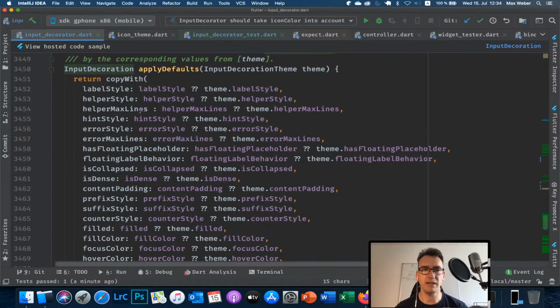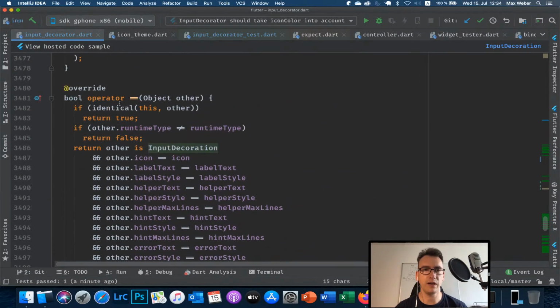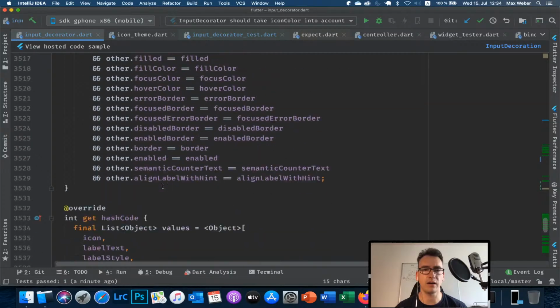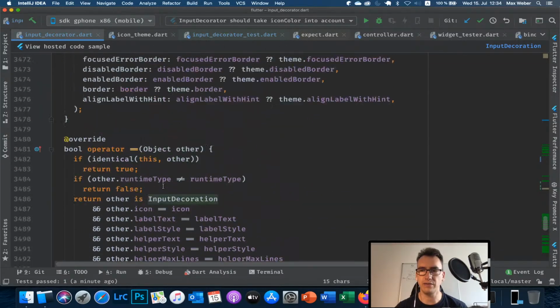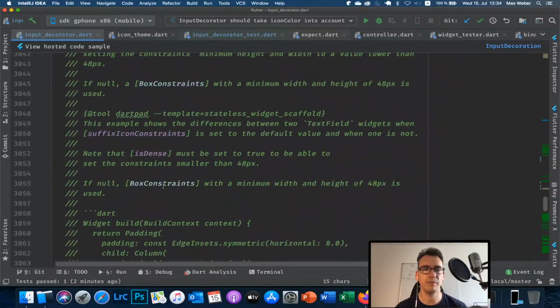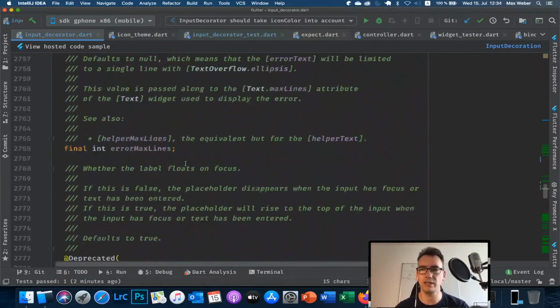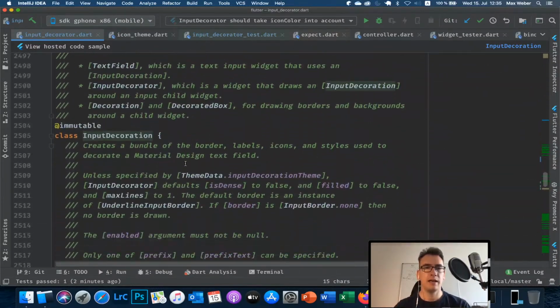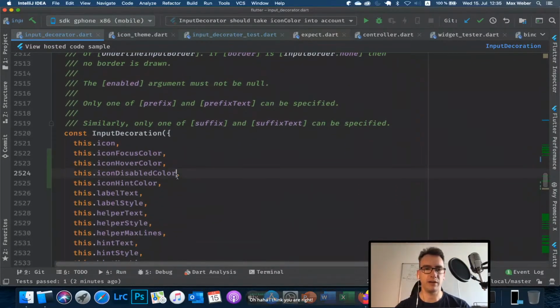Same thing for apply defaults. There we don't have anything. Then we have the override with this other part, which checks if they are equal. And all that stuff is missing. That was what I wanted to add. That's the problem. Good that we have written tests, right? Because with tests we find these problems. That's perfect. Fantastic. I'm feeling much better.